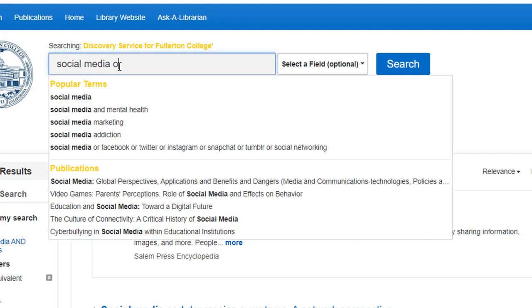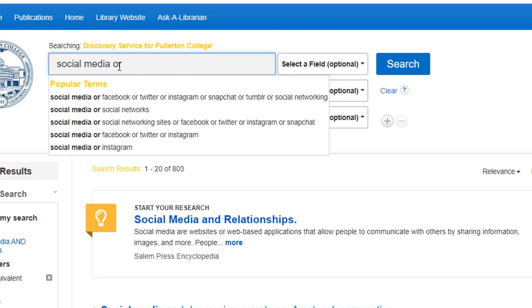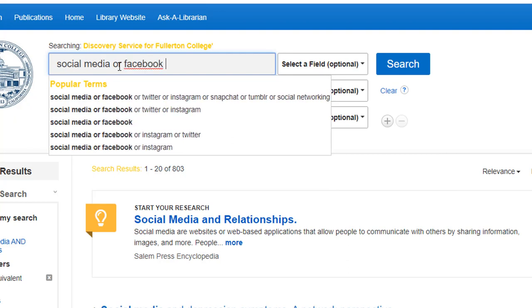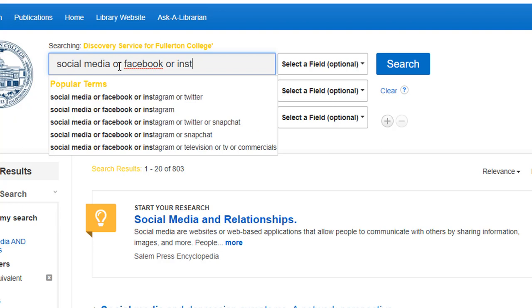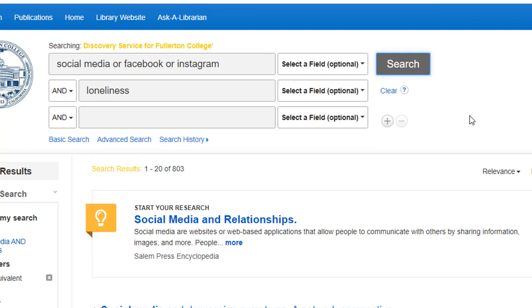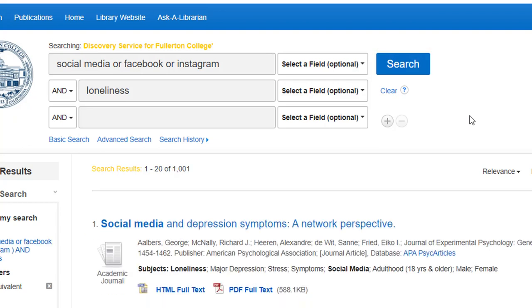So I'm going to add social media or Facebook or Instagram, because maybe in my head I have a feeling that those particular social media platforms, Facebook and Instagram, are causing people to be lonely. And I'll search again. Remember, select that search button every time you change your search. And notice that we have a different number of search results.